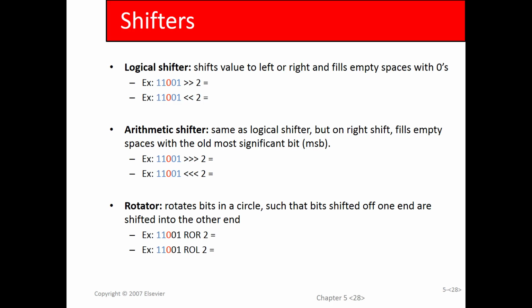So arithmetic shift is the same thing, except whenever you do a right shift, instead of shifting in zeros all the time, you only shift in zeros if the original sign bit was 0. You guys make sense, right? So the idea is that you don't want to change the sign bit by having shifted it to the right.